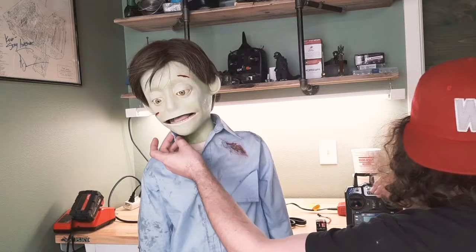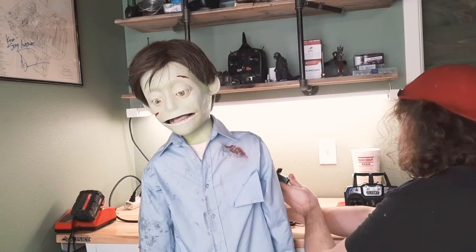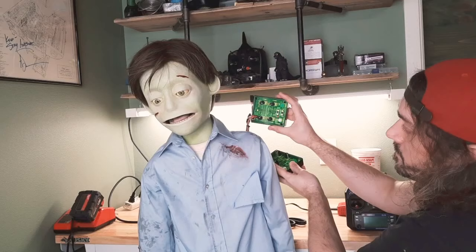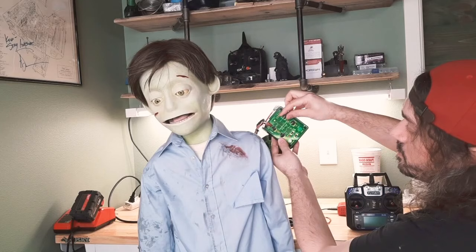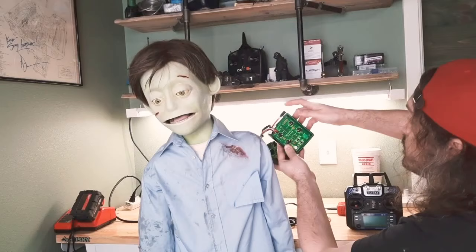Hey, I'm Raiden. I'm going to go through Norman's animatronics with you to show you exactly how they work now. He is set up on three different controller systems. Two of those are auto-run systems, which are these two units right here. They work like a four-track recorder where you plug the servos in. Each knob is a pot that can control the servo, and then there's a board inside which will let you record a two-minute loop of the movements that you input into these.